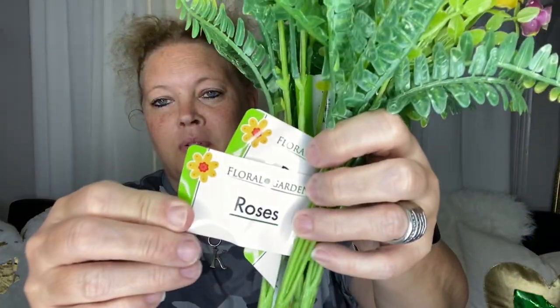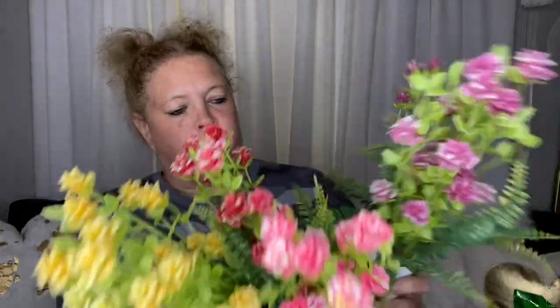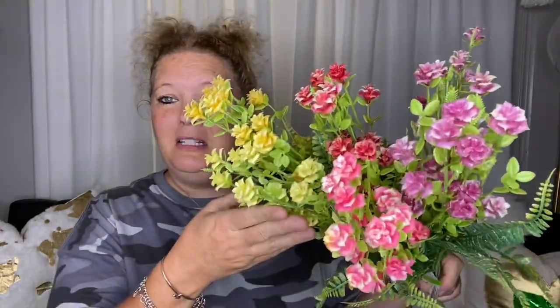I found these in the floral garden — look how beautiful those are. They're calling them roses, and there were about four or five different colors. I got purple, two different color pinks, two different yellows — one kind of like a gold or yellow, and one like a baby yellow — and just two of the purples. They've also got what look like fern leaves. I thought they were so pretty. I can put these up for spring or in my crafter — they match. These were new, I had not seen these before.